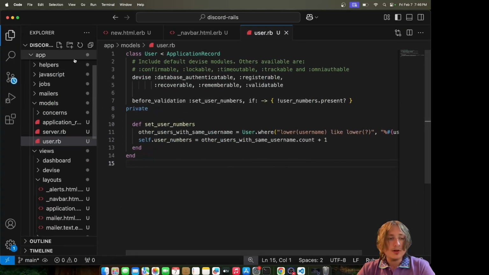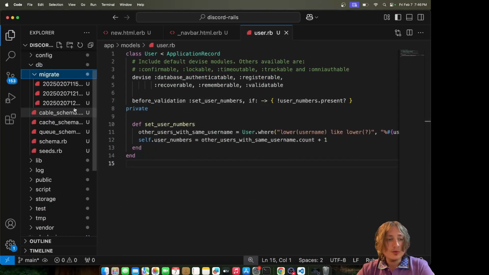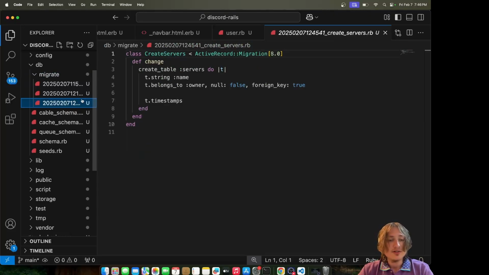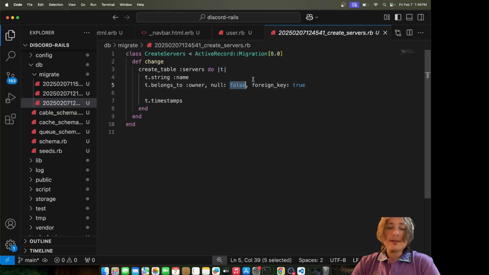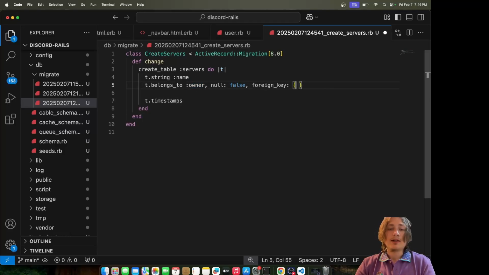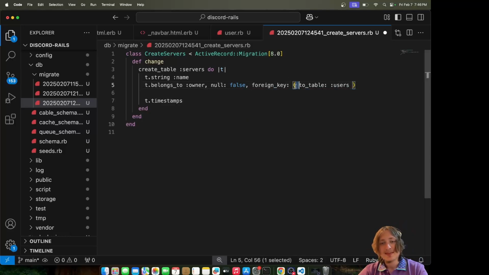So to do that, I'm going to open up our code editor and go over to the db migrate folder. And then we're going to go to the latest migration, where we have this setting that belongs to owner, null false. And really the important thing here is changing the foreign key. Right now we just say foreign key true, but what that's going to do is look for an owners table when we don't have one. So instead, we can add some curly brackets, and inside of here we can say, I think it's to_table, although I'm not sure. It's either on_table or to_table. I can never remember this. I'm going to guess it's to_table, and then when we migrate it should tell us if that's wrong or not.